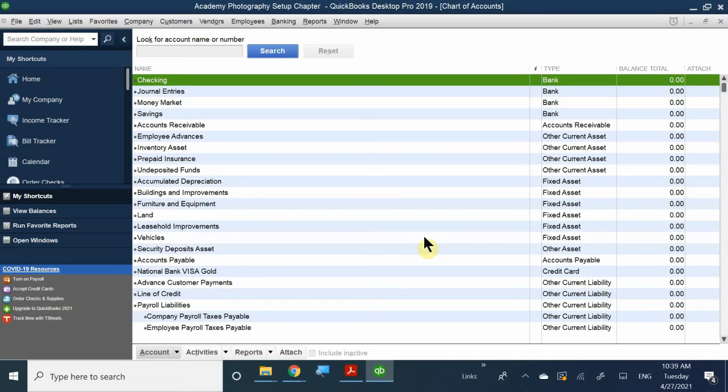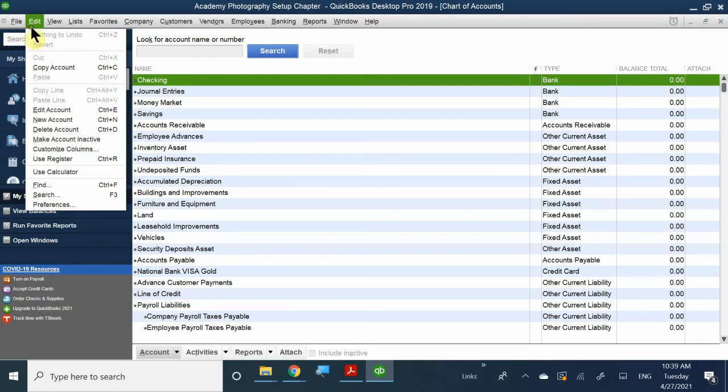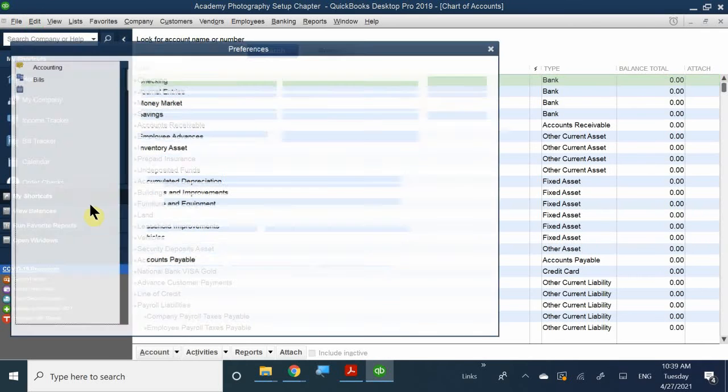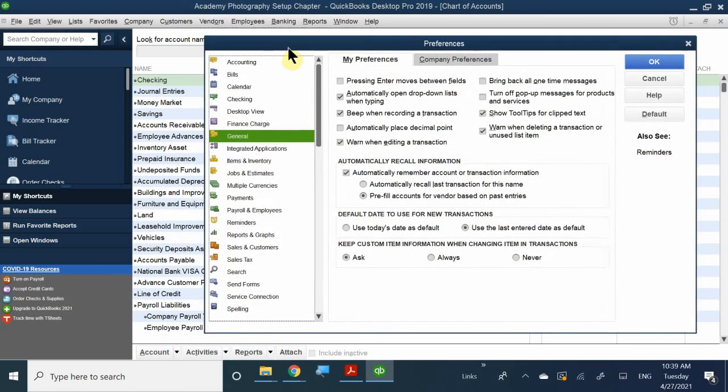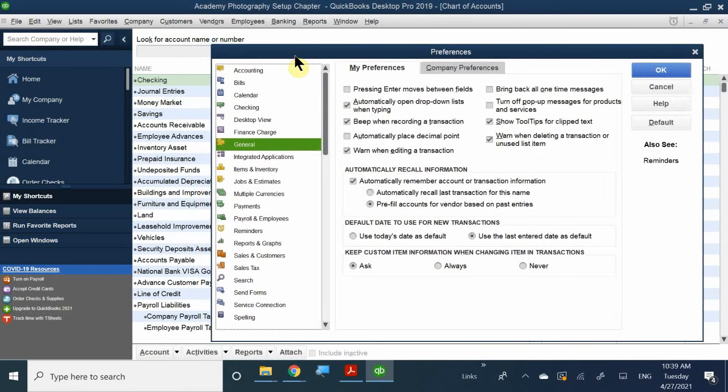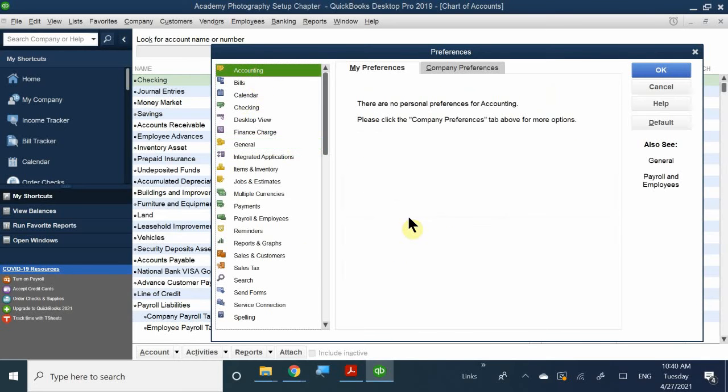So first thing that we're going to take a look at is let's go ahead and add account numbers, because I like to use account numbers. So how do you do that? We're going to go to Edit on the menu bar, and we're going to click Preferences. Again, Edit on the menu bar, Preferences. Then here are what's called your company preferences, and we'll talk more in depth about the differences between the preferences in Chapter 7, and what you can do with them. But for now, we're just looking for one thing, and that is to turn on account numbers.